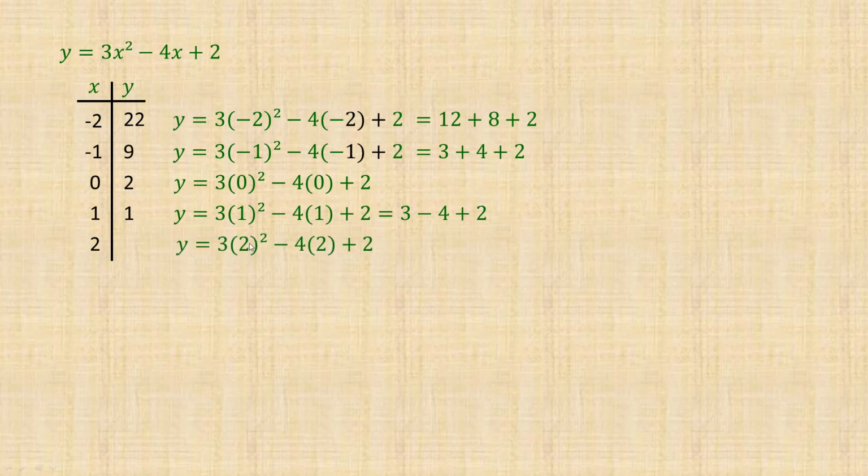And then lastly, the 2. Now again, the 2 is similar to the first one. Negative 2 squared was 4, and 4 times 3 is 12. 2 squared is 4 again, times 3 is 12. That's going to be 12 at the beginning. But the difference in the middle here is, this was negative 4 times negative 2 giving us plus 8, but it's negative 4 times positive 2 for this one. So that's going to be a subtract 8. So 12 minus 8 is 4, plus 2 more would be 6. So there's my ordered pairs, and I'm going to graph those on Desmos.